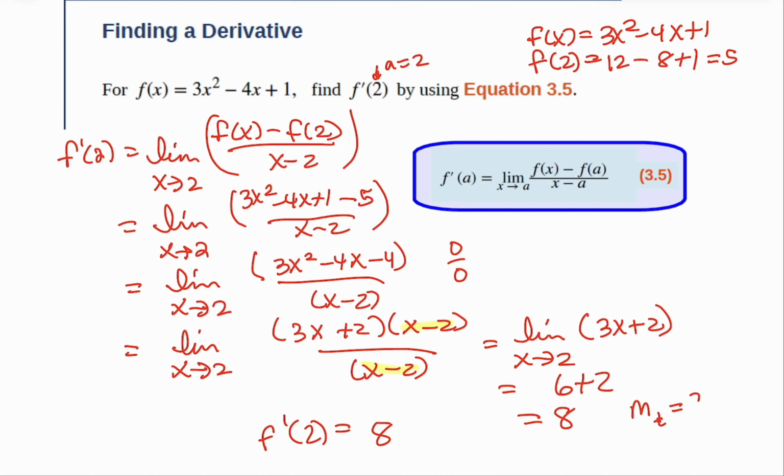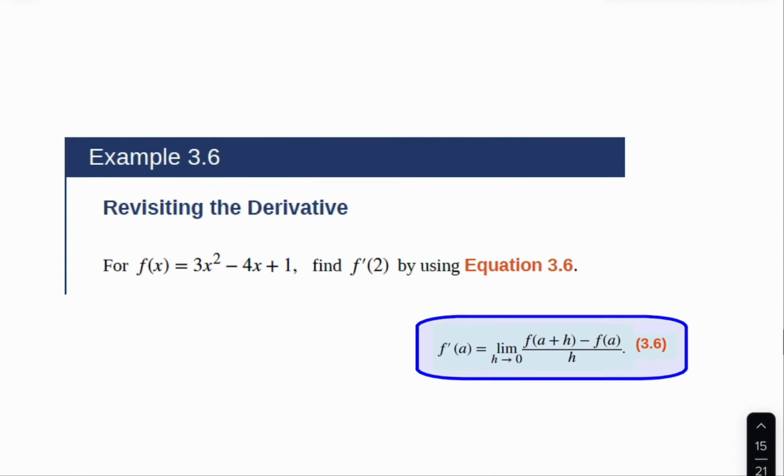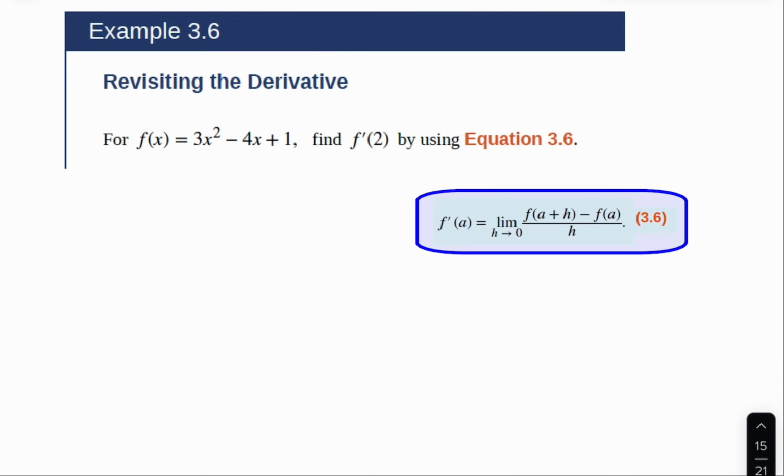Sometimes for just the derivative, it's just for the sake of doing that algebra. Sometimes we actually want it for the equation of a tangent line. It depends on what we're doing. Now here, we're going to do the same exact thing, but we are going to use the difference quotient formula, formula 3.6.